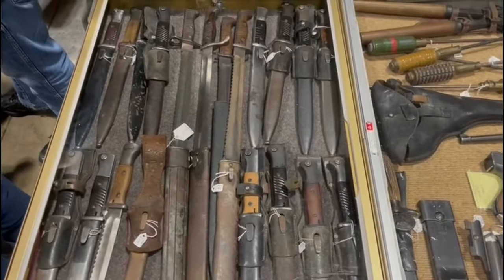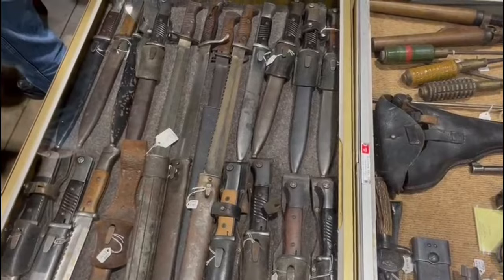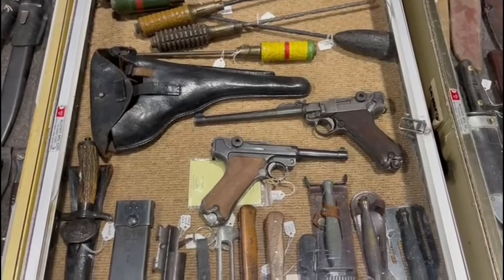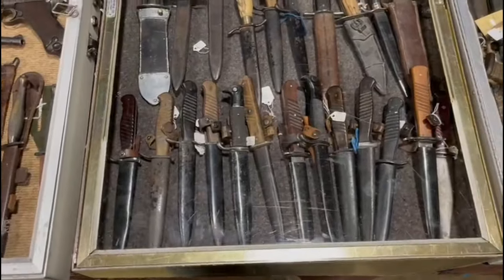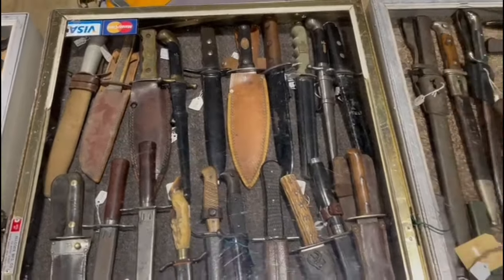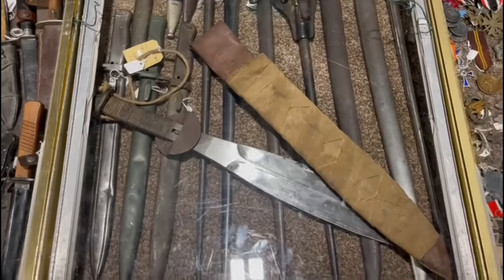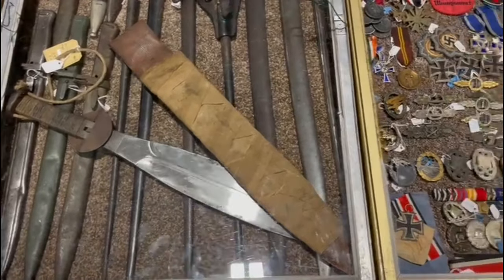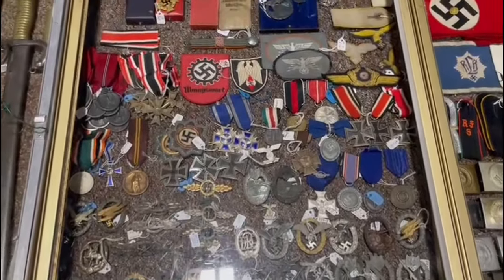In my glass cases I have a large selection of Mauser K98 bayonets, some with the serrated edge known as the sawback. And here are some lovely Lugers — this is the artillery Luger with a long barrel. Fighting knives: these are German World War I fighting knives. And then at the top of this glass case, some Italian World War II daggers. Another glass case of bayonets. And this is the very rare British First World War knife known as the Welsh knife — £4,250 for that item. Really rare. I brought a selection of medals and badges with me, nice bit of colour to the table.